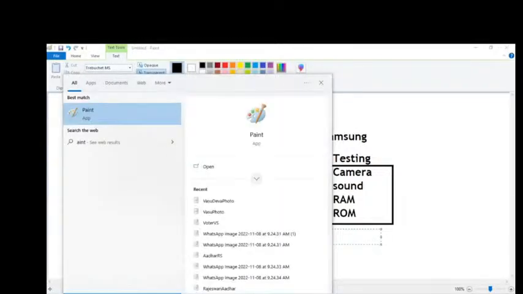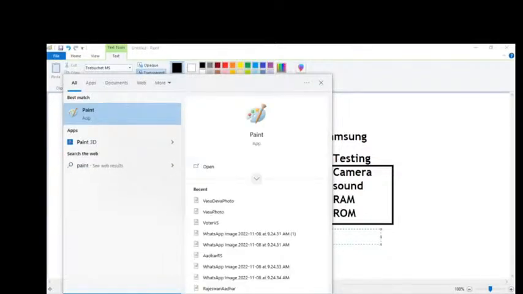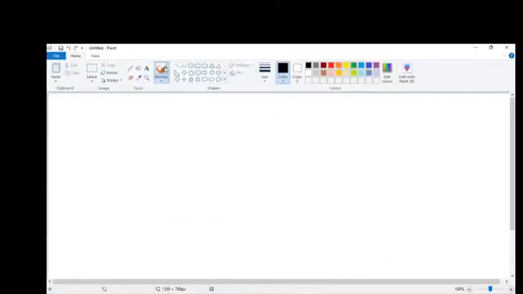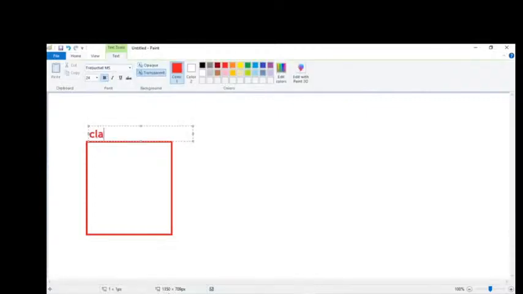What are the documentation we are going to be following? For example, what is meant by a scenario? Take an example of a classroom. What are the things in the classroom?